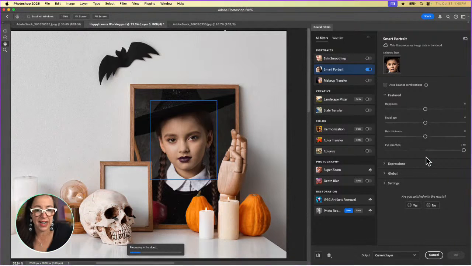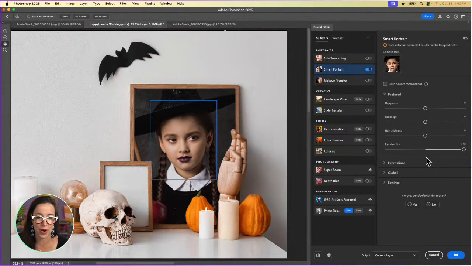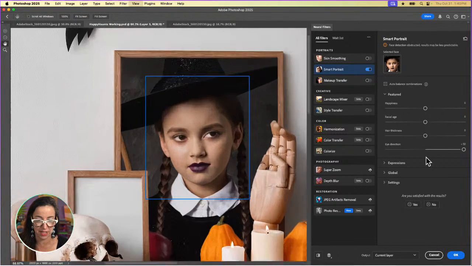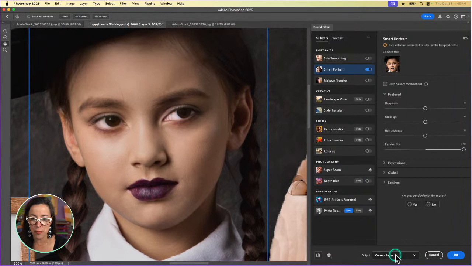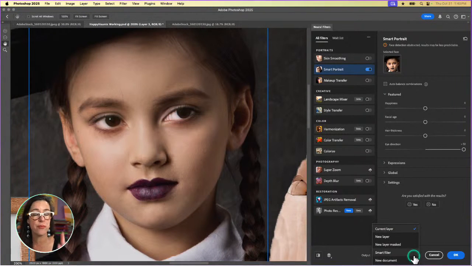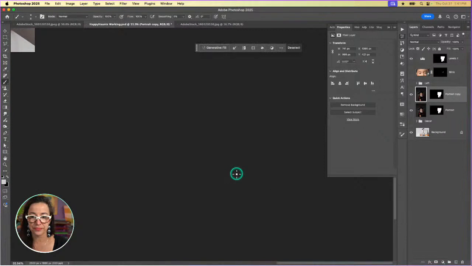I don't think I had to do as much touch up on the eyes when they were looking to the right. Who knows why? I think it has to do with the shadows from the lighting. Okay, so here we are. We're going to output this to current layer because we already made a copy. If we hadn't done that, you could tell it to make a new layer or a new masked layer, but we'll just go to our current layer because I already made it.